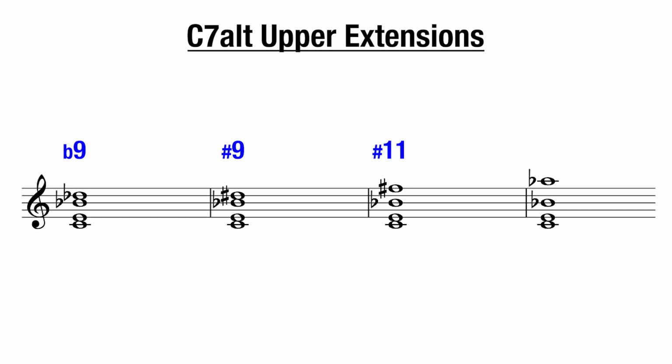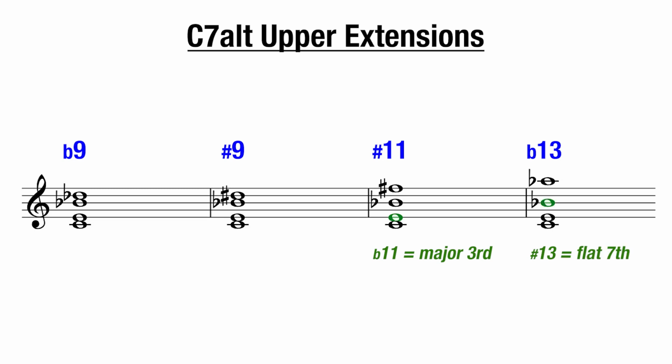We probably would add a flat 11 if it were possible, but the flat 11th would just give you a major third, which already exists in the chord, so we won't have that. We discard the natural 13 for the flat 13. Again, if we were to sharpen the 13, we would just be left with a note that already exists in the chord, which is the flat 7.